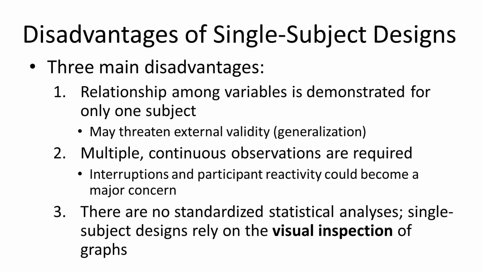And then the third reason is, we don't really have any kind of standard way to analyze data. We have that visual inspection I've mentioned previously, but that's not taken all that seriously from a mathematical perspective. If you don't remember what I was saying about visual inspection, what I literally said is, when it comes to single subject design, we just look at the data. You just look at it on a graph, or you just look at the numbers, and based on how those numbers changed, you make a decision. So we don't really have any statistics for single subject design.